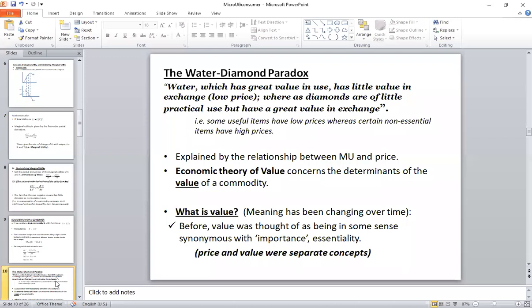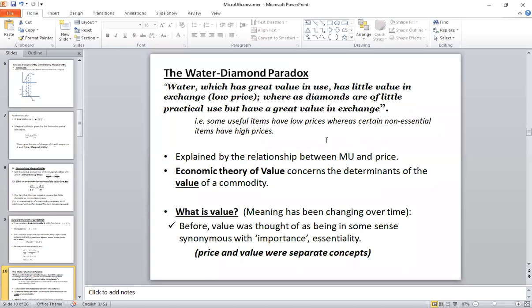So this is explained by marginal utility, equating: the individual equates the marginal utility to the price. Because water is in plenty, the total utility is high, but the marginal utility is low. The more you consume, the lower the marginal utility. And since the individual is equating the marginal utility to the price, that means since water gives him a low marginal utility, he is willing to pay a very low price.